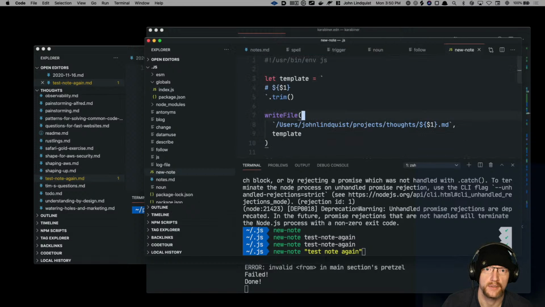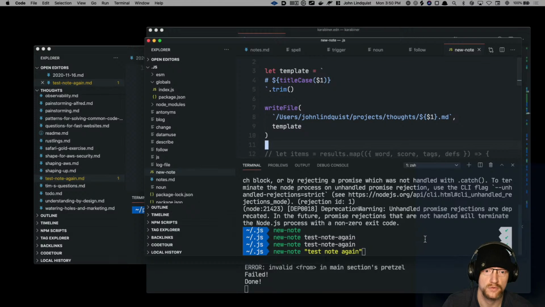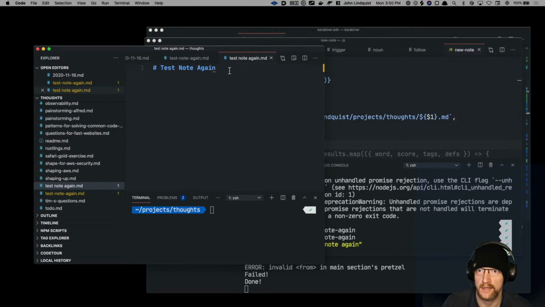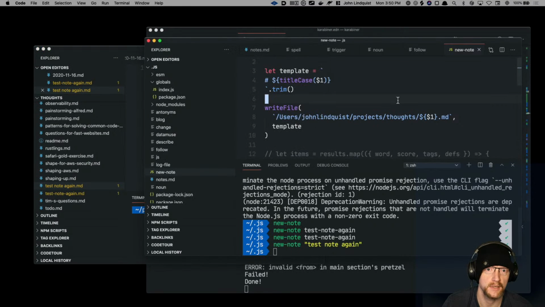New note. So this is title case this. And now if I type in a string here, let's try this. Okay, so that didn't dash case, but it uppercased properly.